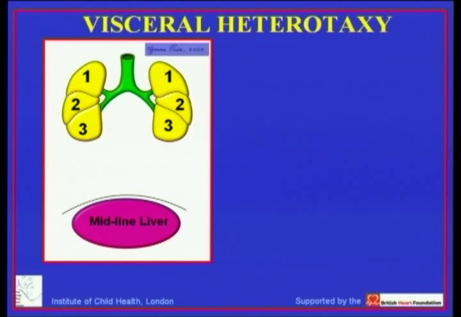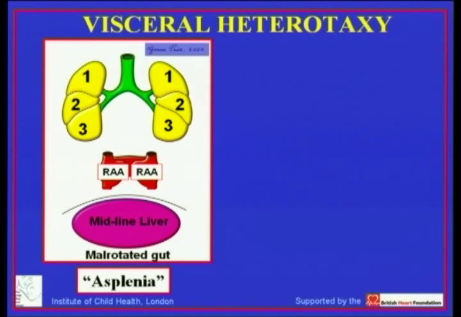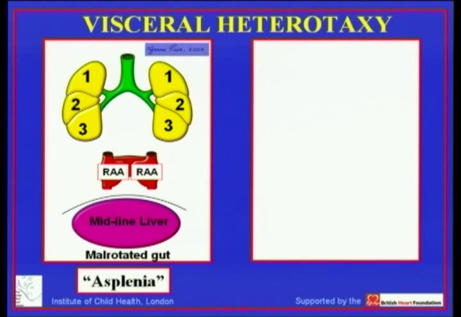If we look below the diaphragm, in this subset of visceral heterotaxy, the liver is most usually midline, and in many instances there is malrotation of the gut. If we look within the heart, as we will see, the essence of this subset of visceral heterotaxy is that both of the appendages are pectinated, but in many places this arrangement is still called asplenia, and there's no question, in the majority of cases the spleen will indeed be absent. But this is one subset of visceral heterotaxy.